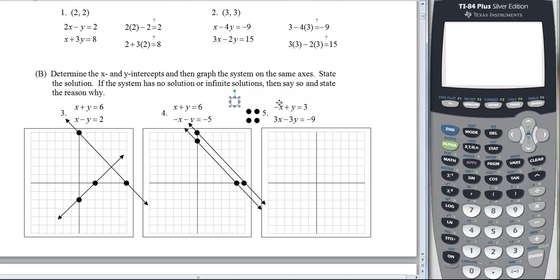So if I let x be 0, y equals 3. So let me get my point and put it on 0, 3. Not too bad. Let me get my y equals 0. That would be x equals negative 3. So let me put it on negative 3. Okay. Let's do the same here. When x is 0, I need to solve for y, so y would be 3. So it looks like that point and that point are the same.